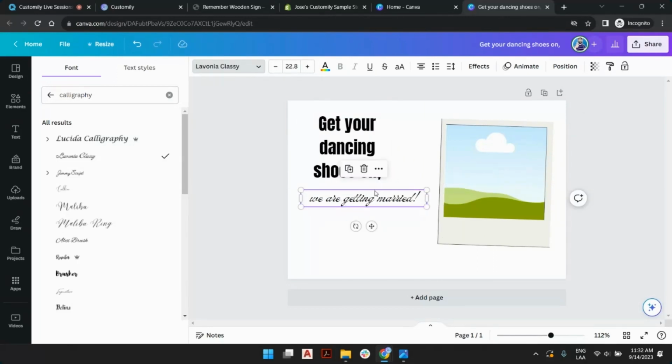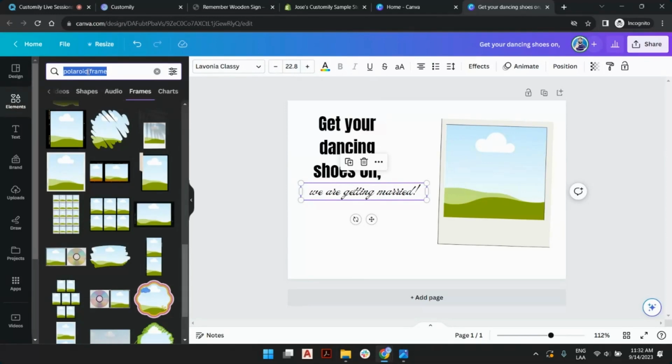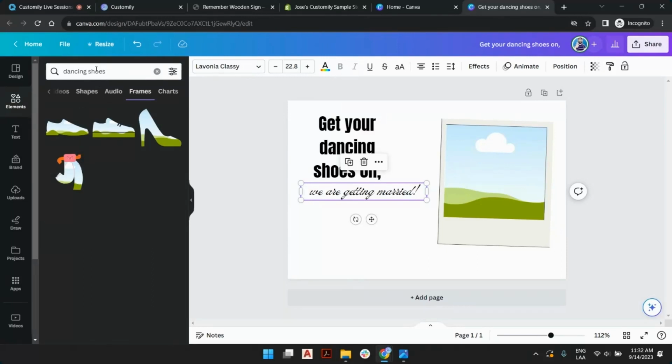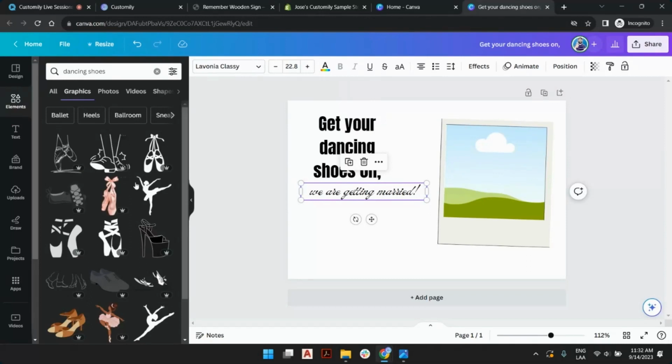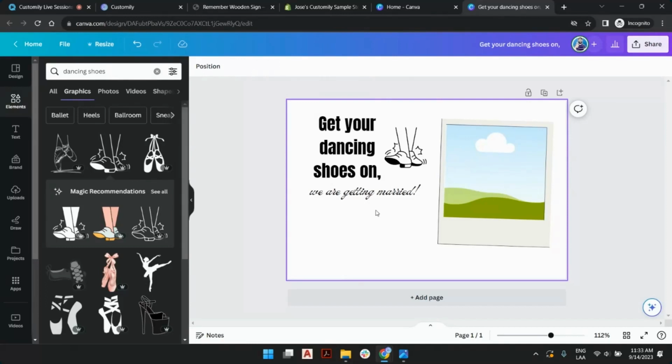And since we're having this kind of nice message, let's go to elements and look for some dancing shoes like that. Shapes, photos, graphics. Okay, that's nice. Right, so this is going to be my quote, a fixed quote. And here I'm going to customize the message, and here I'm going to do the rest.